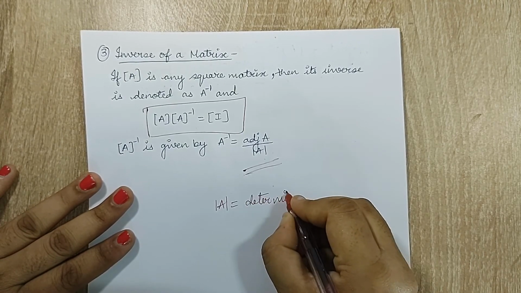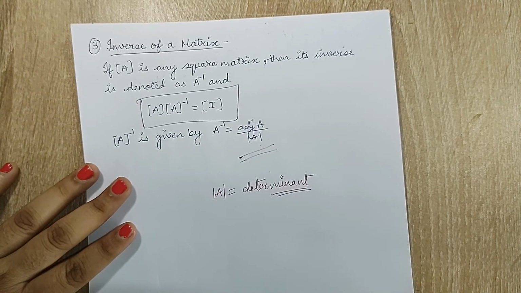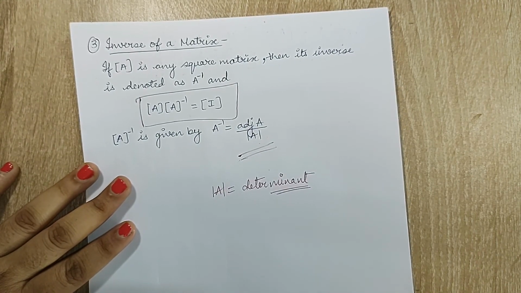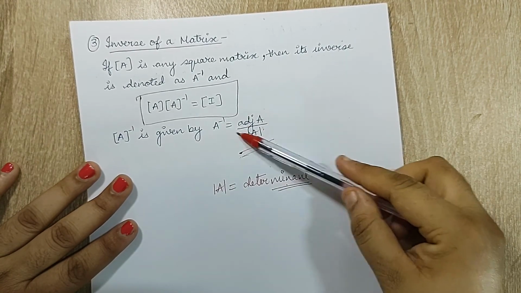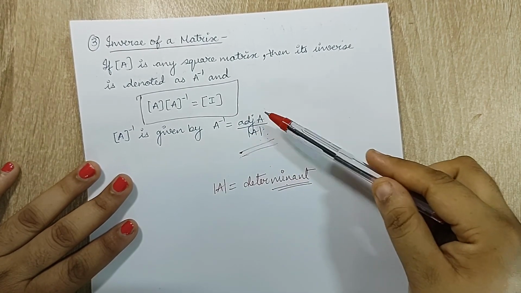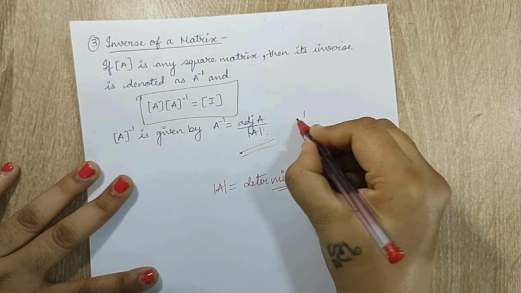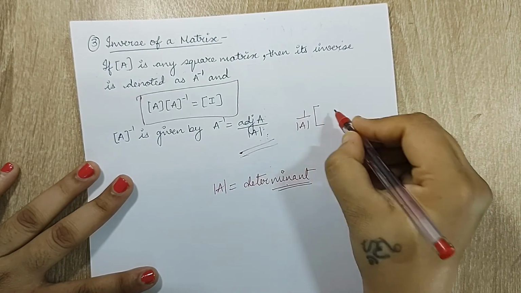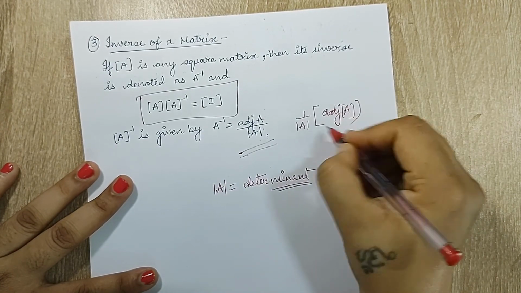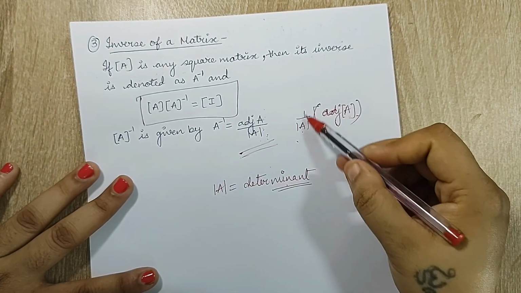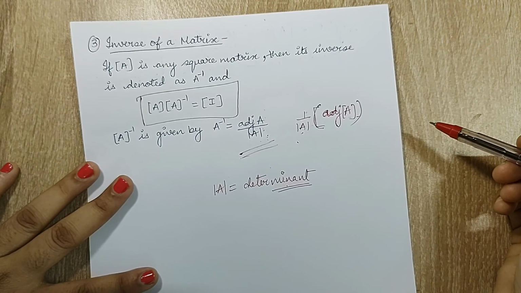So determinant calculation can be directly done on the calculator for a 3 by 3 matrix. If it is larger, you need to manually solve it. So just by calculating the determinant of a matrix and the adjoint value, you divide both of them. Now when I say divide, it doesn't mean that I actually divide here. It means it is multiplied with a scalar value. I have multiplied this 1 upon mod A into adjoint of A.